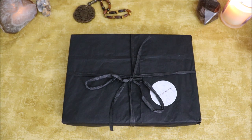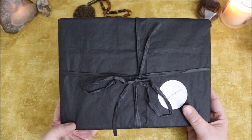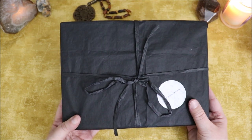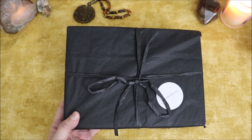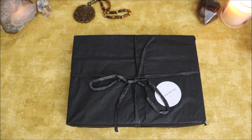I'm really excited, but I just wanted to start out with that thank you, because I am over the moon about this. This is not an inexpensive deck to produce or to ship, and so lots and lots of gratitude to Goliath. I really appreciate it. As always, you guys know that I will always share with you my honest feedback and my honest thoughts on any deck, whether I purchased it with my own money or, as in this case, it was sent to me for review. But I do like to be transparent about that for you. So with that being said, I'm really excited to dive into this.